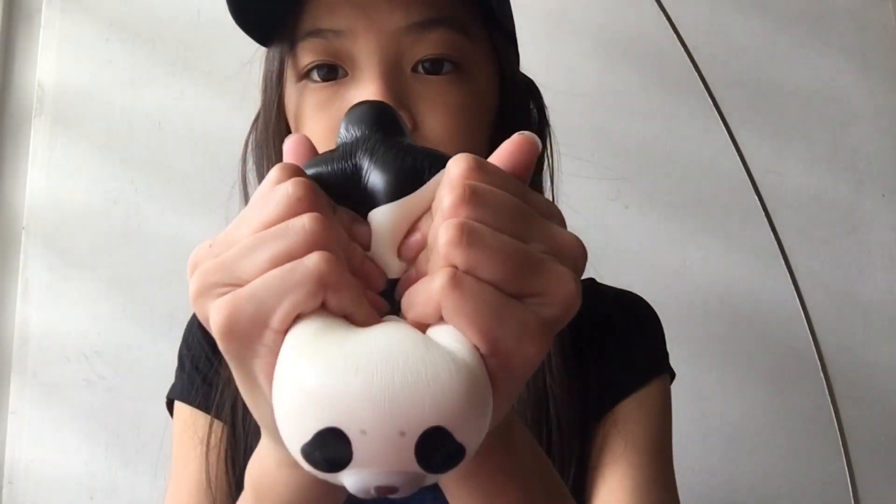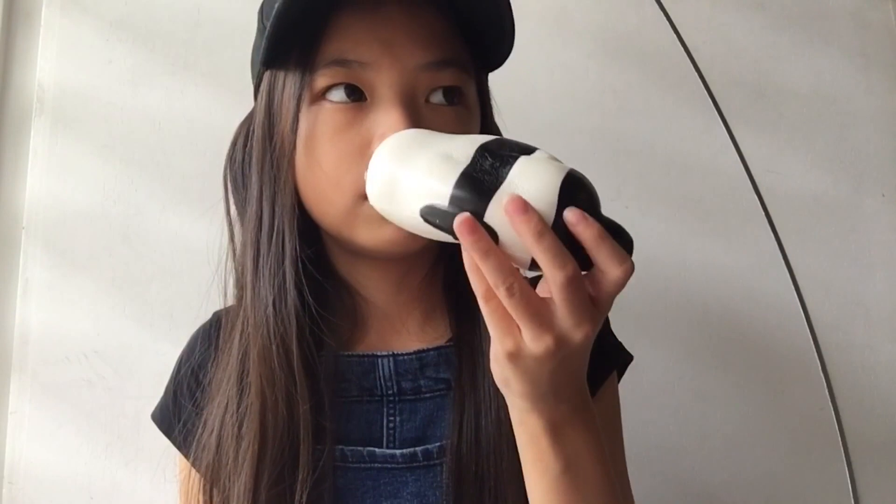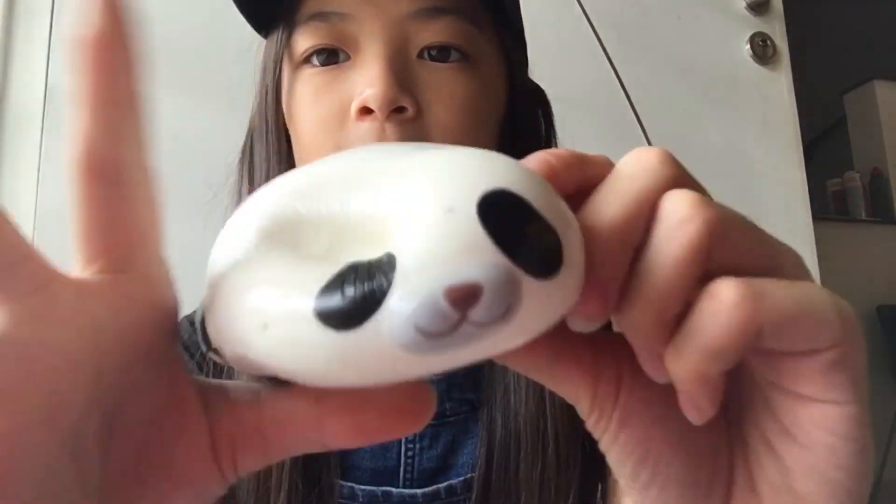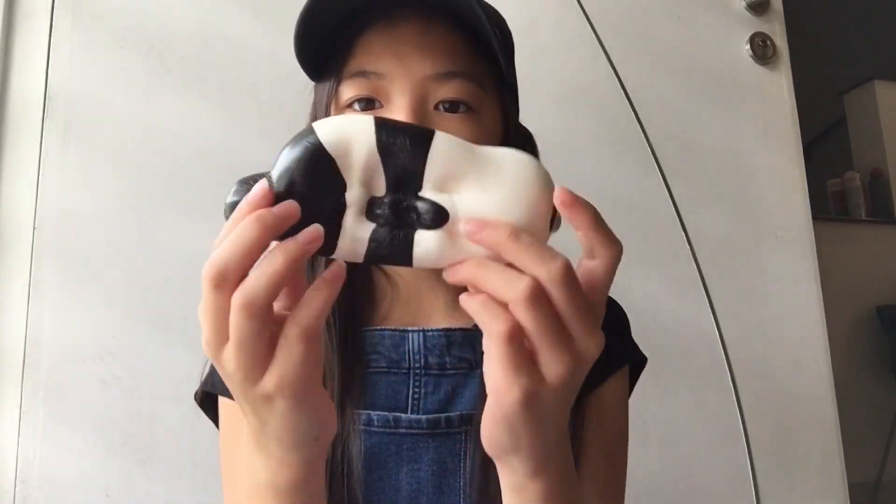I think it's just perfect to buy because you can collect lots of these mochi seals. Let's just smell how it smells like. They did tell me that the seals are gonna smell like what they are designed to look like, and I do not know what a panda smells like — and I do not want to smell how a panda smells like! But for me, it has this sweet scent. It's super soft and here's the face of it — it's so cute.